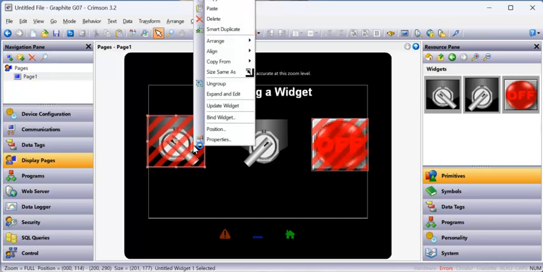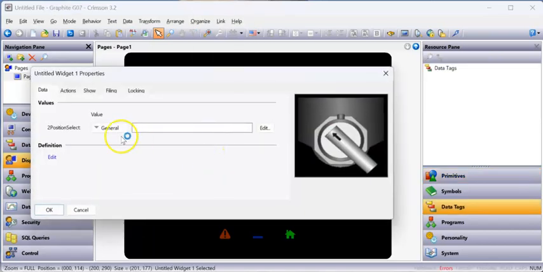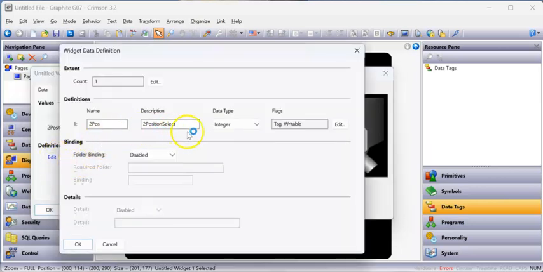So if we right click on this one, go to properties. All right, this looks good here. Let's take a look here. All right, so this looks good. The only thing that might bother me is most of the tag names cannot have a number in the beginning. So this is kind of weird to me that Crimson allows you to put a name like that here, because none of the tags can start with the number 2 or any numbers. So that is probably a bug in Crimson that should not be an allowable thing.